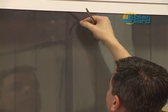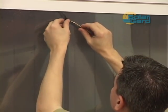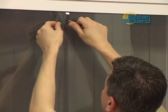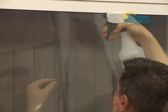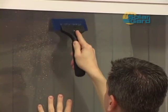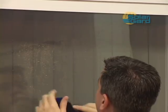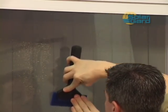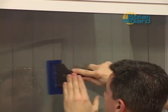Pull away the excess on the outside layer of film, and then lift the film at the joint and carefully remove the inner piece of excess film while spraying a light amount of application solution into the joint area. Squeegee the seam line using your installation squeegee and/or hard card. Spray the window with application solution and use a hard card with firm, overlapping passes all the way out to the edge of the frame. This will remove the maximum amount of moisture.